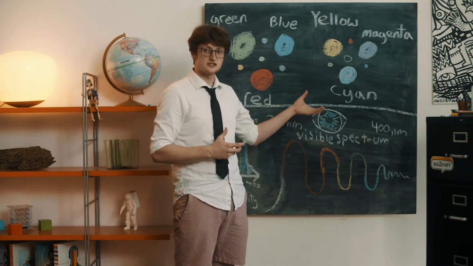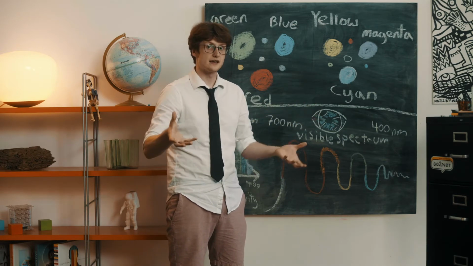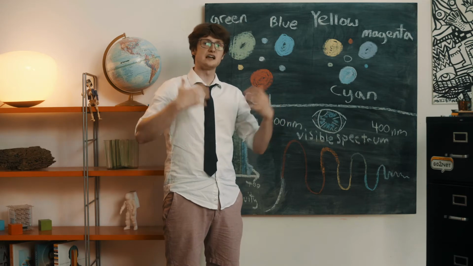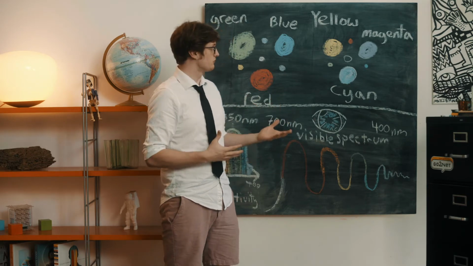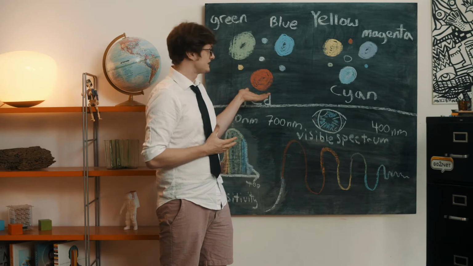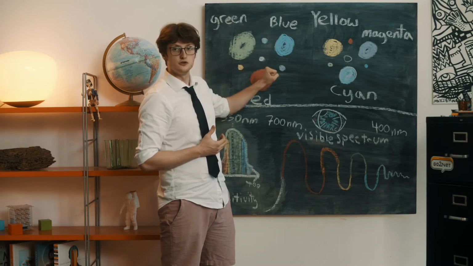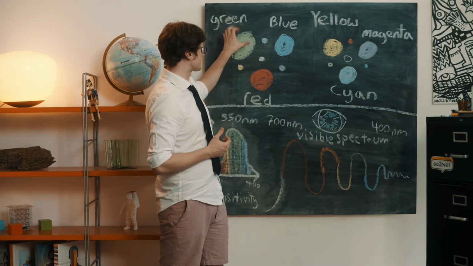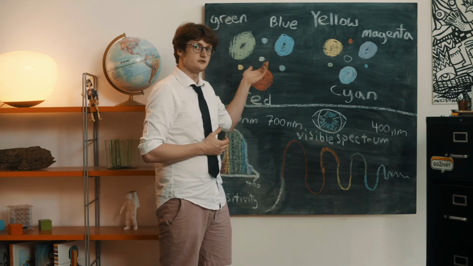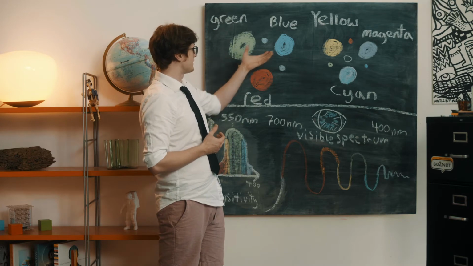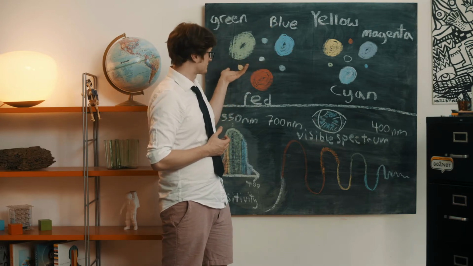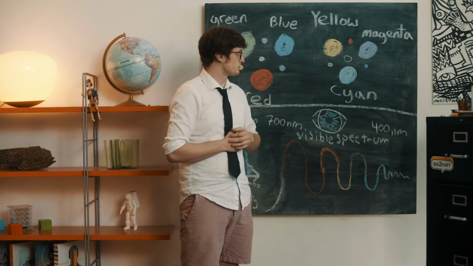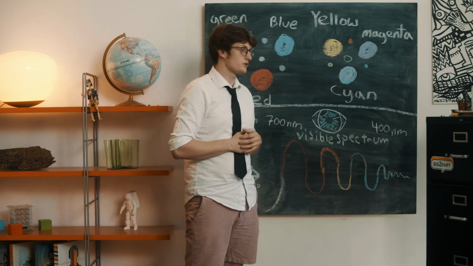But when you're mixing things such as paint, paint is not actually emitting light. Paint is reflecting light. And more specifically, it's absorbing the light that it's not reflecting. So, for example, if I have red paint, it's actually absorbing the green and the blue and reflecting this red. If I have blue paint, it's absorbing the green and the red and just reflecting the blue. And if I have green paint, it's absorbing the blue and the red and just reflecting green. So that is the difference between a light emitter and absorber, and the additive and subtractive processes.